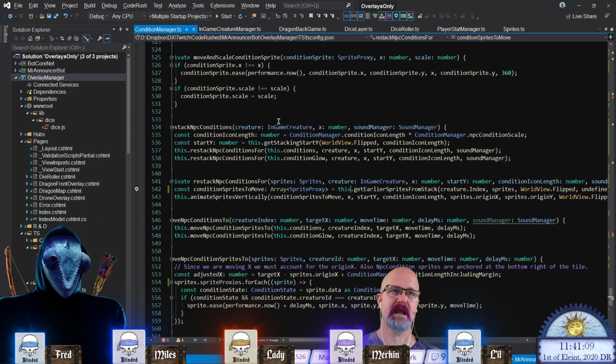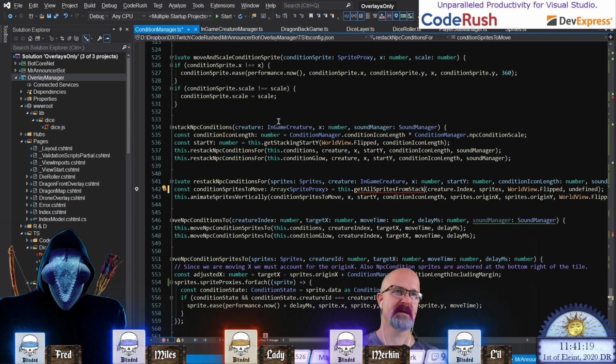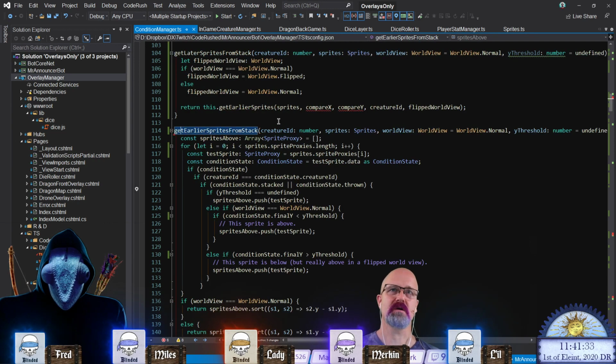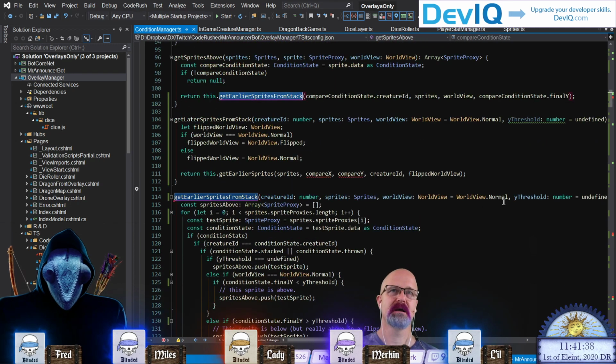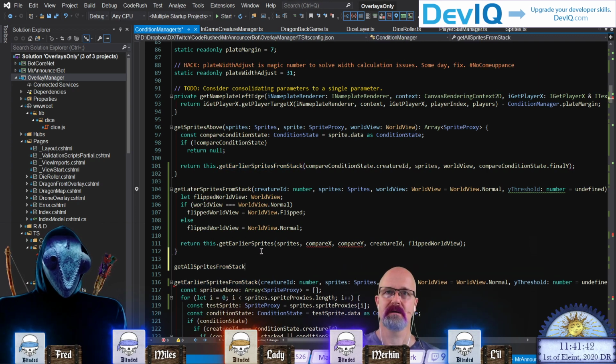And then I want to change this to get all sprites from stack. And I don't need any of these pieces passed into it. I'm going to have to declare this, which I will do. Let's go back to where we were. I want to see if there's any other calls that pass in undefined to it, because it's basically saying I want all the sprites. It's not good. So that's good. So let's go declare that one right there.